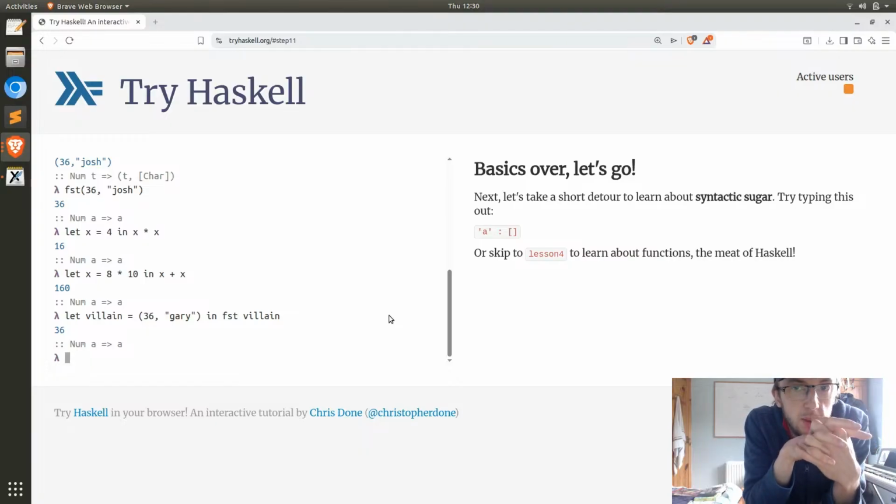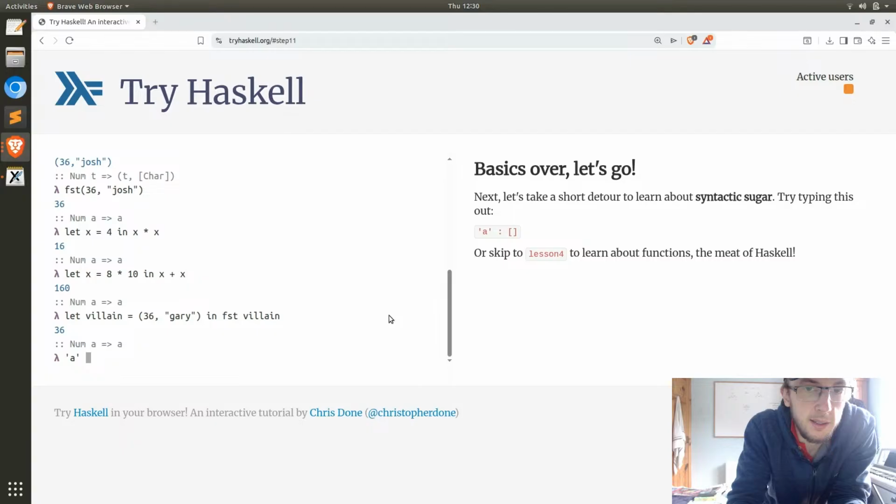Now let's take a short detour to learn about syntactic sugar. Try typing this out. A. Okay. A in single quotation marks is equal to square brackets like that.